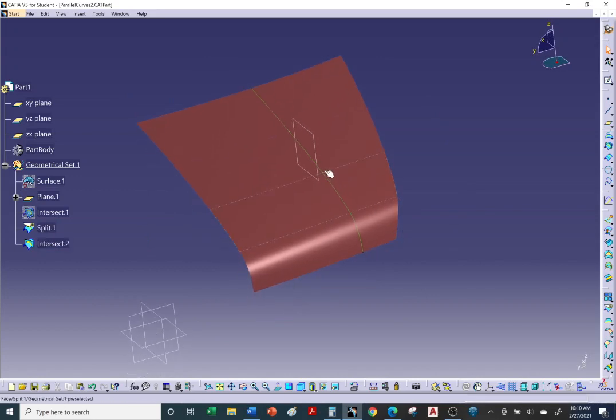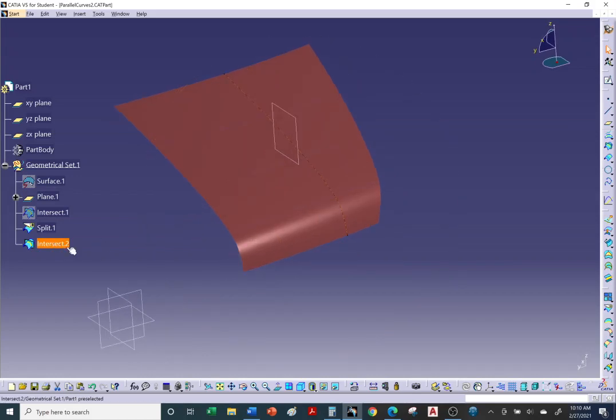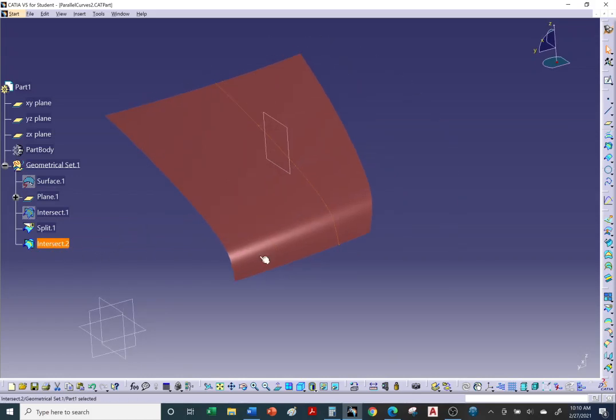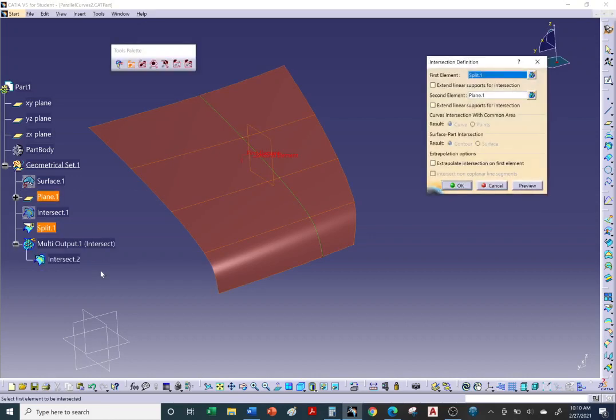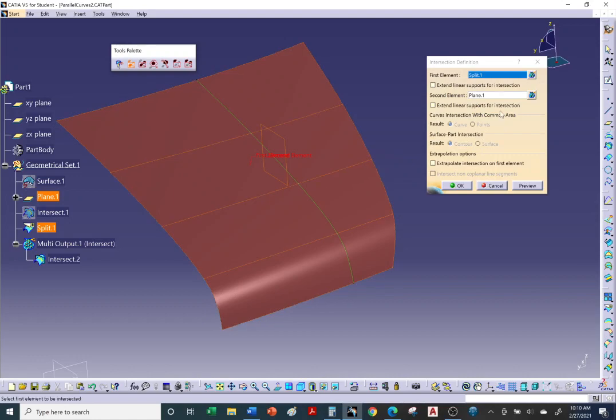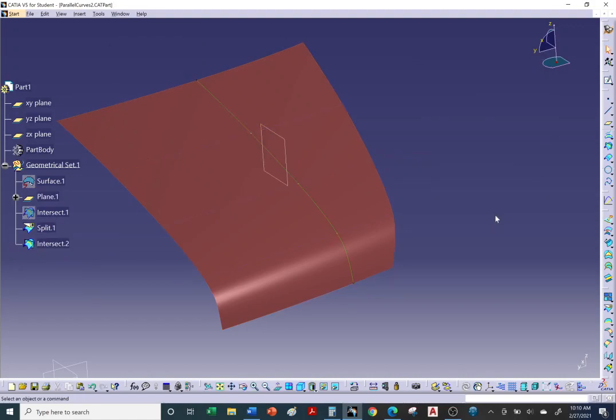Okay, so we're going to try and clean up this curve. So I go to intersect. Earlier we did go over an intersect video, and I missed this file. I saw it, but I missed the CAD part file. Okay, so I'm going to double click on intersect, and I should have a smoothing option here. Oh, I don't have a smoothing option. Okay, cancel. That's okay because we do have a smoothing command.